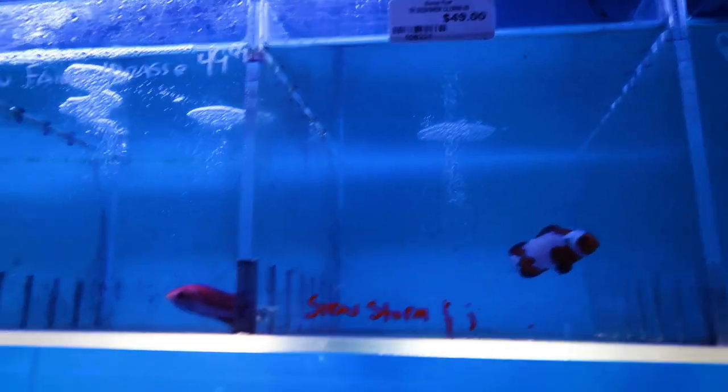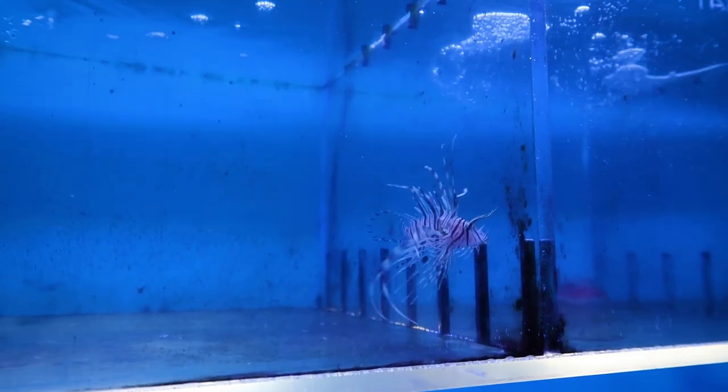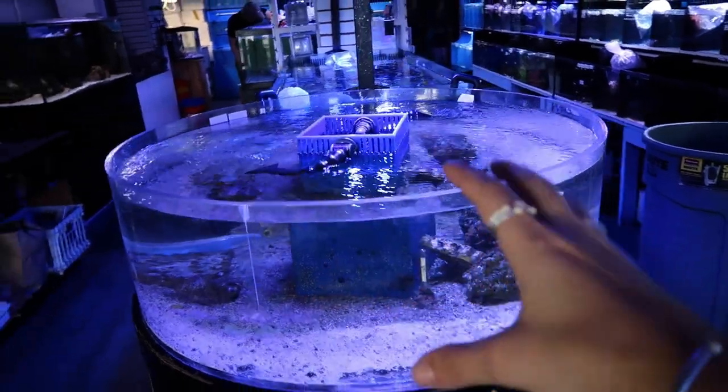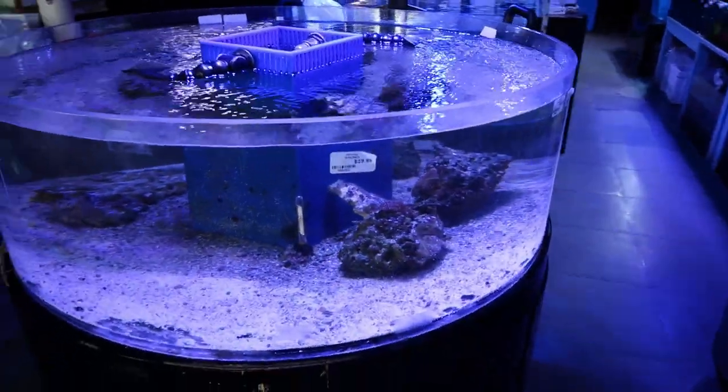Love a good clownfish. Oh, a little miniature lionfish — that thing is cool, look how little it is. The mouth's got like a mustache. Check out this tank. I have like a love-hate relationship with round tanks because they look so cool from the outside, but sometimes you get the warp of the glass, which can be a little wonky.